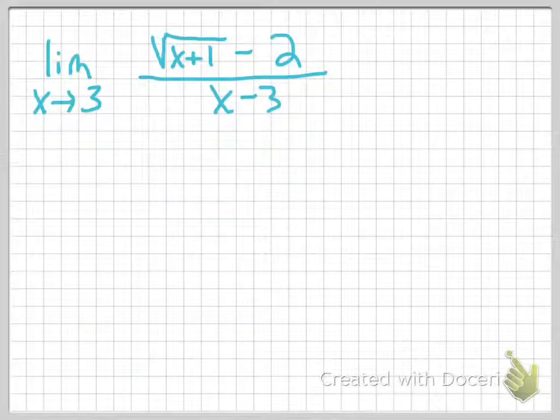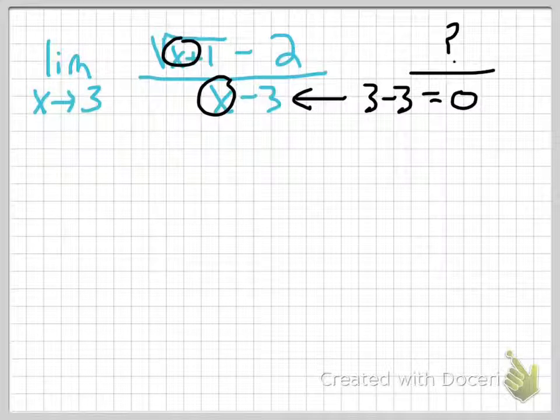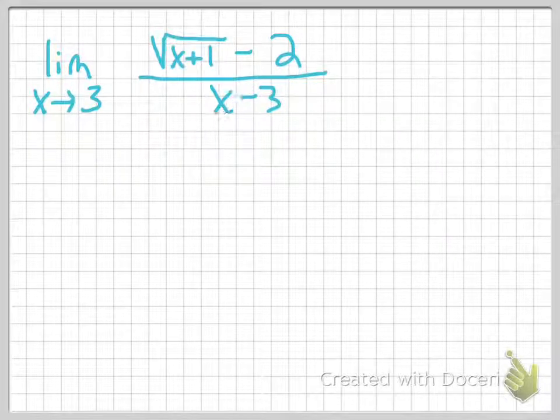So here's a limit problem. The limit as x approaches 3 of radical x plus 1 minus 2 all over x minus 3. If I tried to plug in 3, I'd get in the denominator 3 minus 3, which is 0. And we know you cannot have 0 in the bottom of a fraction. It doesn't even matter what's on top. If there's a 0 in the bottom of the fraction, that's an issue. So I'm going to backtrack a little bit and say, okay, scratch that plan. I can't plug in 3.